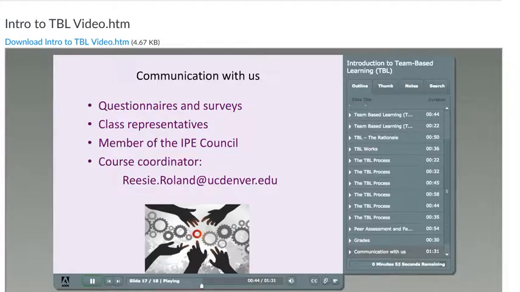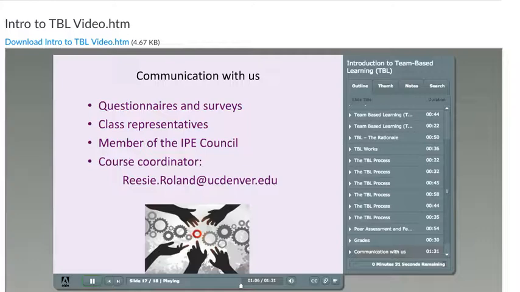In addition, each of you has a class representative to represent your profession to the course leadership. One of their jobs is to stay abreast of your experience and communicate that to us. Please share with your representatives your experiences, ideas, questions, concerns. We'll meet with them periodically through the semester, and we'll gather your feedback that way as well.